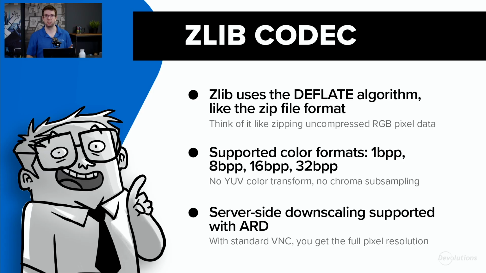So with standard VNC, what happens is you get the full native pixel resolution of the screen. If you have a Retina display, that's a lot of pixels, and they're just sending all of those pixels over the network like that, using the equivalent of zipping the raw pixels and sending them over. The server supports multiple color formats for those. So you can have the raw pixel data in RGB, but you can have it at different color depths, like 16 BPP or even 8 BPP, or a really funny one, you can have like a 1 BPP. So it's a very ugly image, but it goes really fast over the network.